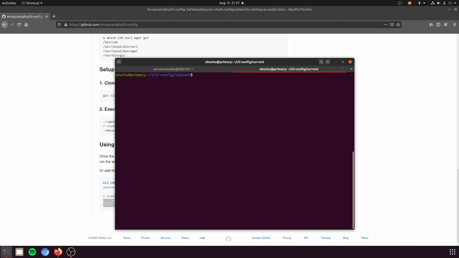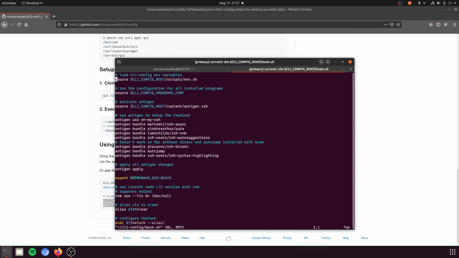Now if we open the main configuration, which is at Cli Config root, that's the environment variable you have to set, specifying where your installation or the cloned repo is. Here you can see I'm using pure as the shell.